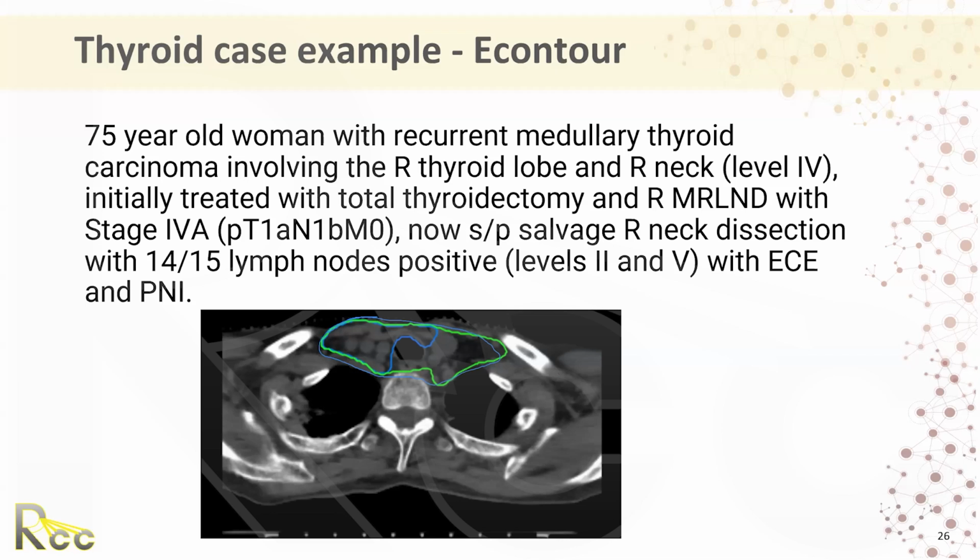So that would be the classic one where you're always going to go lower than the manubrium. And then for subglottic or hypopharyngeal cancers that have significant nodal burden, particularly nodes that are approaching the thoracic inlet, I would also go lower. I would go at least 1 to 2 centimeters below the lowest nodal GTV, which often can be below the manubrium as well. Thank you, Chris. Thank you so much. Go ahead. It's a great question.